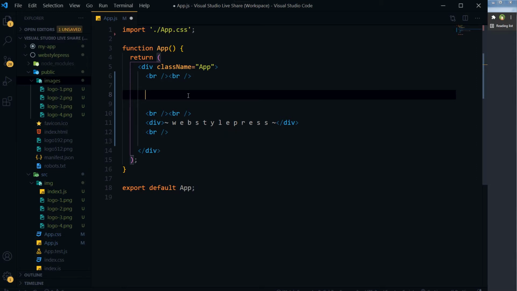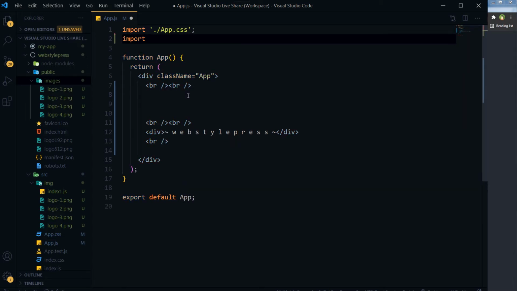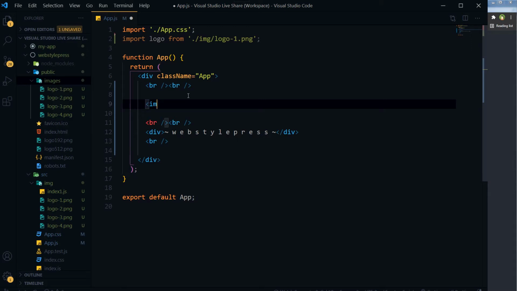One way to use images in ReactJS is to import it. Import, let's say, logo from ./img/logo-1.png, and then we can use it like this: img src={logo}, className logo-art.